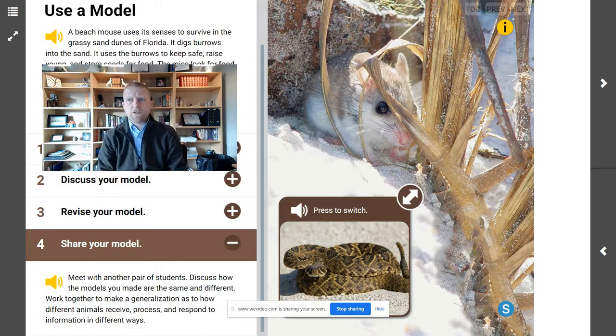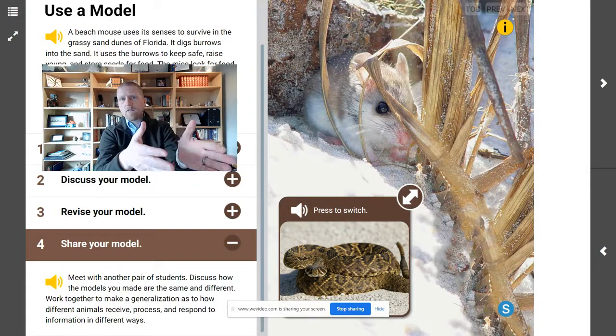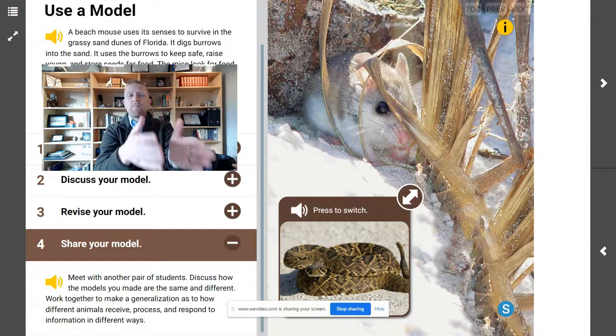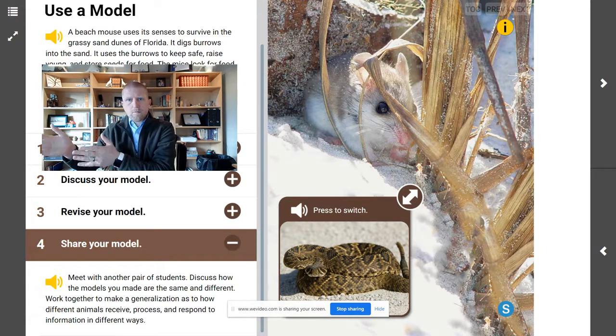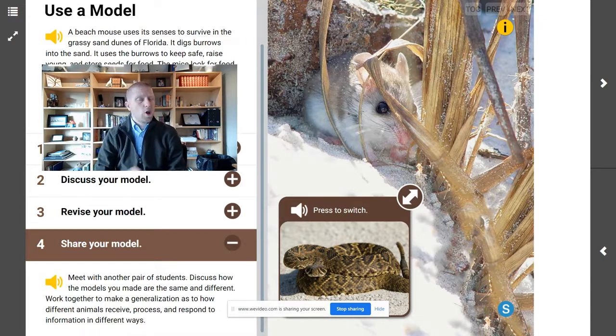And think about this one. How has each of these animals' senses developed to benefit that specific animal? How have the senses of a mouse helped to benefit the mouse or the snake? Or if we added an owl, how would it help an owl? And then you can see that we're starting to develop a food chain, which is something we're going to talk a lot more about in 5th grade.